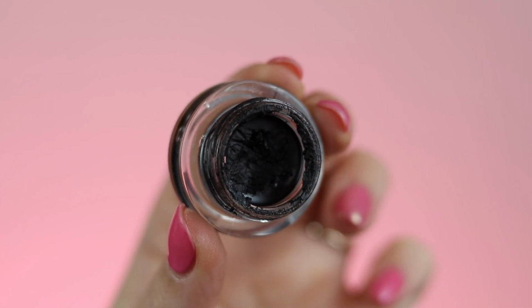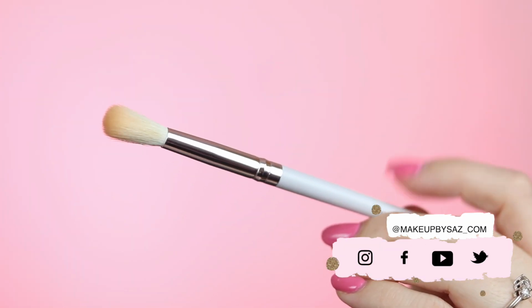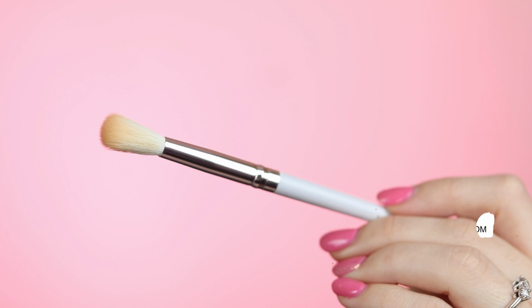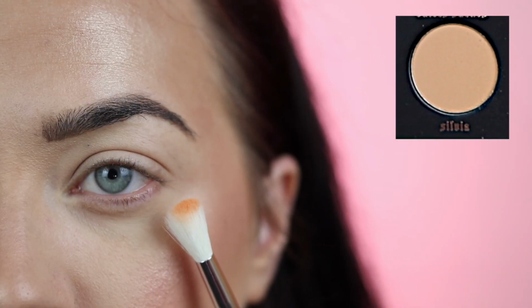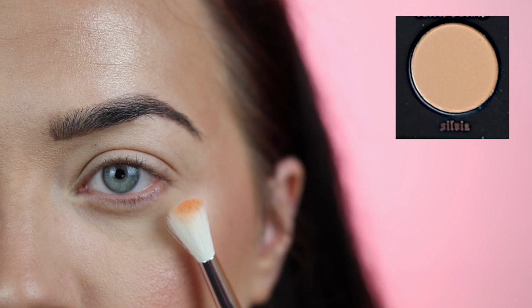So the first thing you want to do is take your larger blending brush and hold it at the end of the handle for the least amount of pressure and control. You just want a really soft blend across the crease of the eye. Take your brush and dab the tip into a matte soft brown, tapping off the excess.